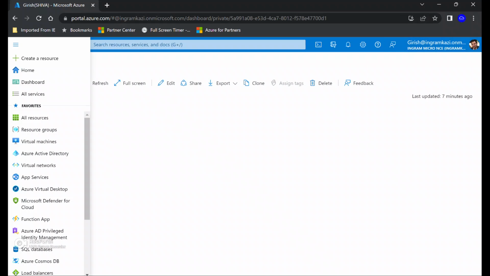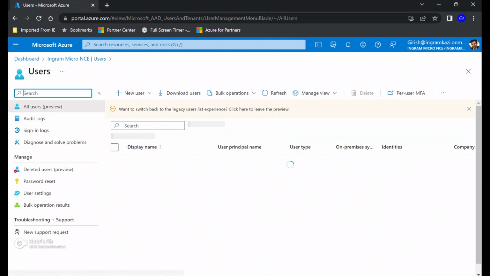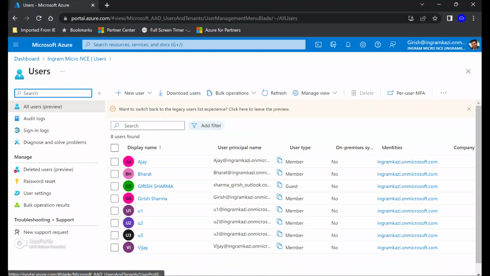So I'm logged into this Azure portal and I have the global admin access, as well as I'm the owner of the subscription. I'm going to go to Azure Active Directory and let me go to the Users tab. Now for this lab, I'm going to use Vijay as an example. First of all, I want to enable multi-factor authentication because I just want to show you from the scratch how the flow is going to be.